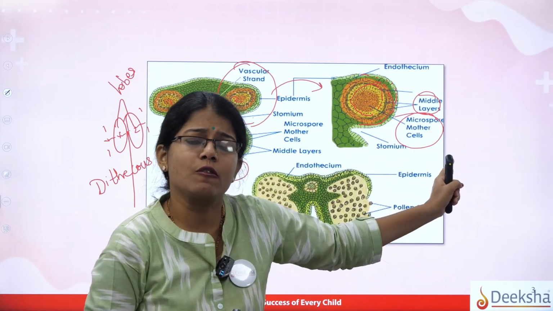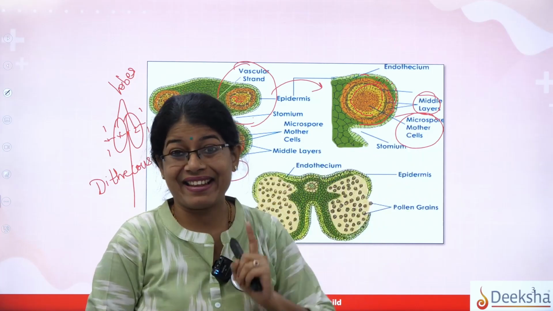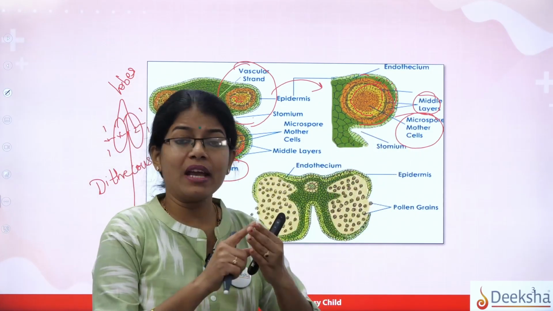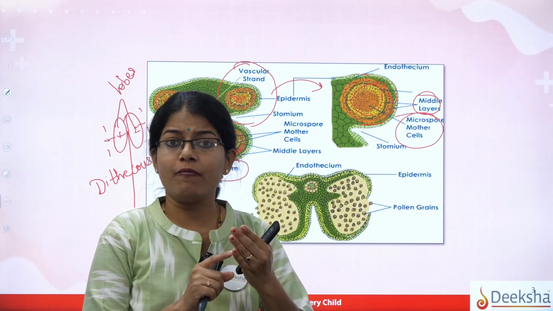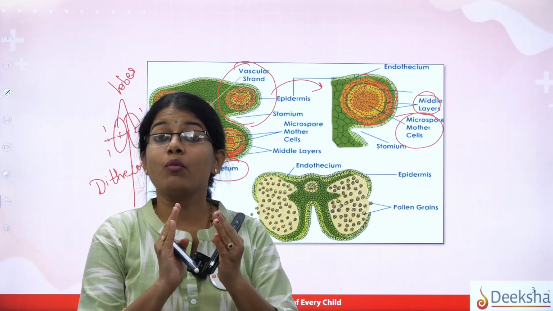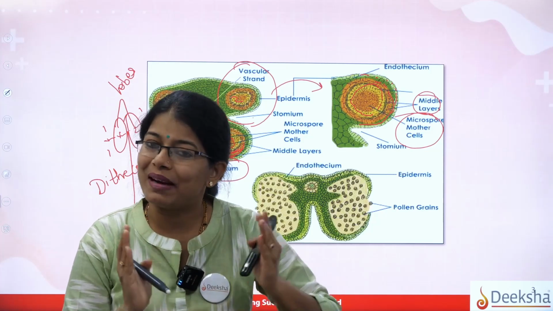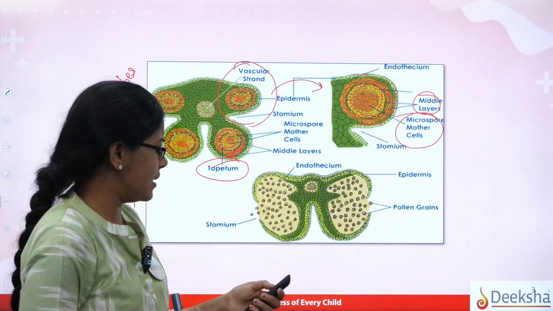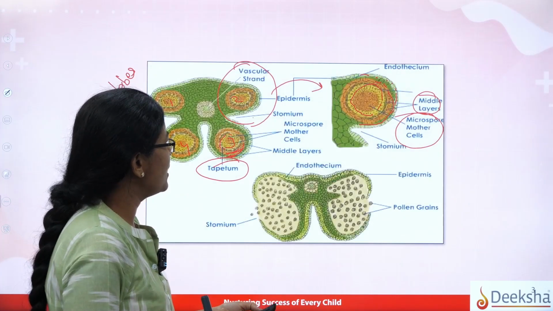Yes, it will lead to the formation of the pollen grains. Very important, students. So as we discussed, the 3 layers' prime main function is to protect the tapetum, and inside the tapetum you get the microspore mother cells. Now you might know the answer. What is the answer now? Can you tell me? Think of the question and now tell me the answer.